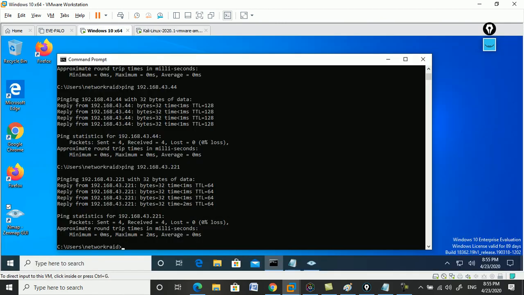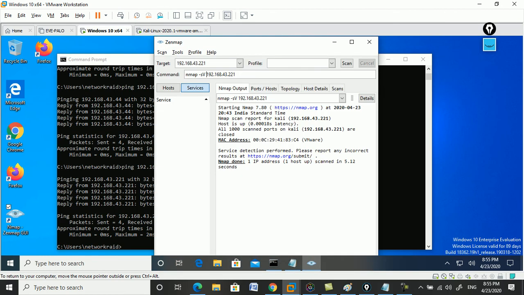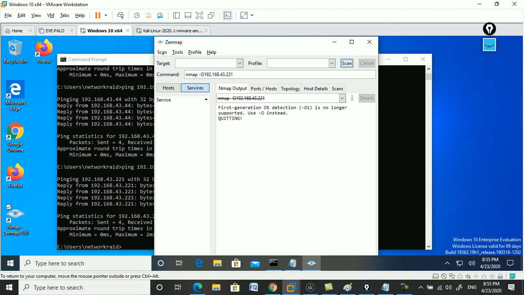Okay, let's go to that Windows. This is our Zenmap, and we are going to find out the details. Let's say this is the Kali Linux IP address. Now we are going to find out the OS details. So I will put O and I will scan.